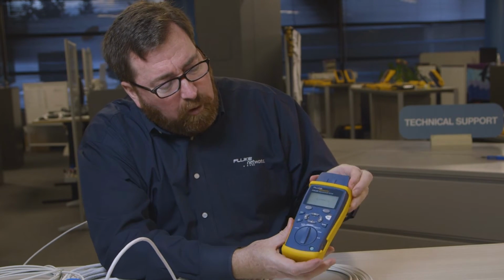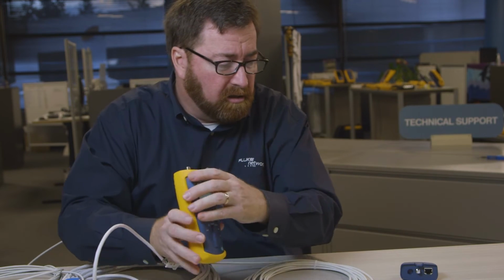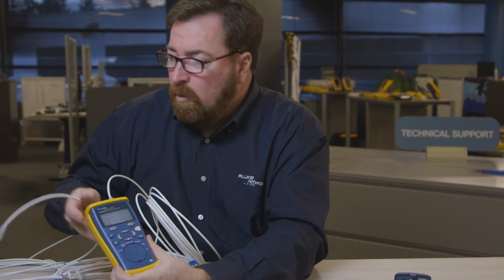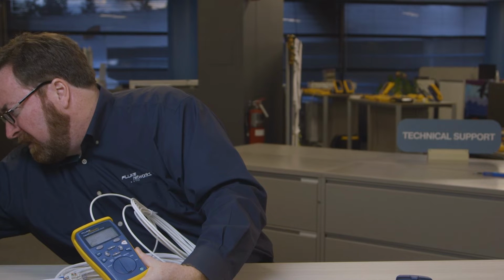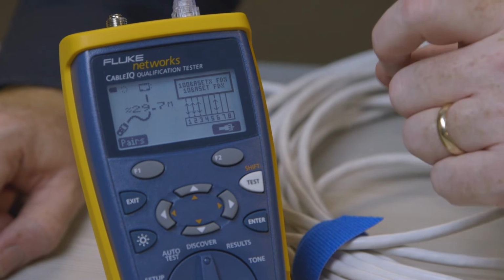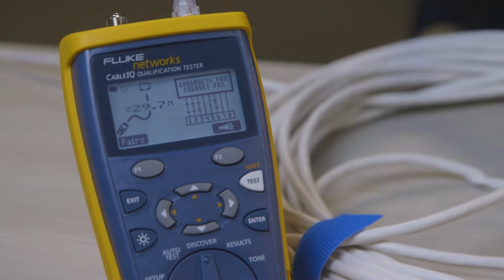In its basic form, the Cable IQ does exactly the same thing that the Microscanner does. I want to find if this cable's active. I'm in the Discover position on the knob, and literally I'm not touching anything, and it's telling me it's open 29 meters away. Now if I plug this into my network, we should get, there we go. There's a switch, and it's offering 10 and 100 megabits Ethernet. It's not offering us Gigabit Ethernet.